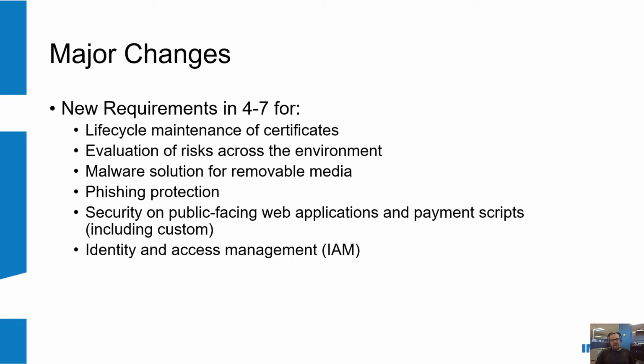New requirements in requirements 4 through 7, you have to do lifecycle maintenance of certificates. What this means is if you have SSL certs for VPNs or for your website or something like that, you need to do maintenance of them to see when they're expiring, have they expired, their attributes, that sort of thing.